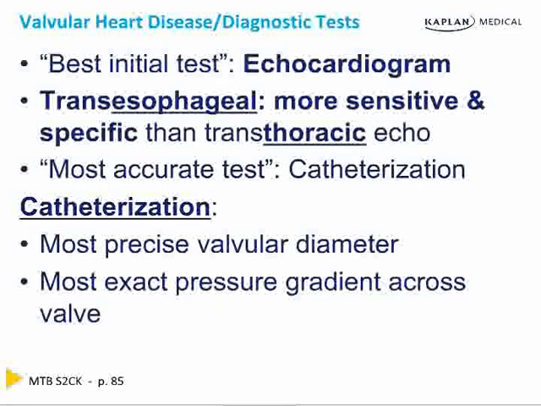Transesophageal echo is more accurate, but the most accurate is catheterization because the valve pressures that you might hear of on a transthoracic, how did we know how it correlates? Because we're comparing it to cardiac catheterization, to left heart cath for the left-sided lesions and right heart cath for the tricuspid and pulmonic valves. Now remember, you are not going to skip the transthoracic echo and go straight to the transesophageal echo. Transthoracic first, transesophageal better. Cardiac catheterization, the single most accurate.